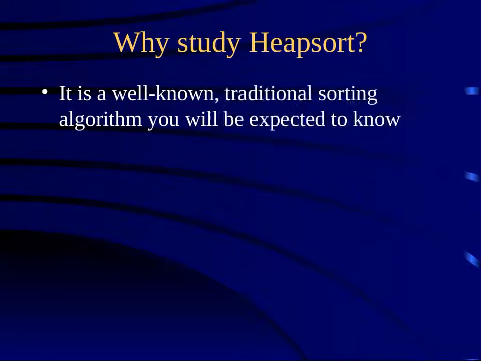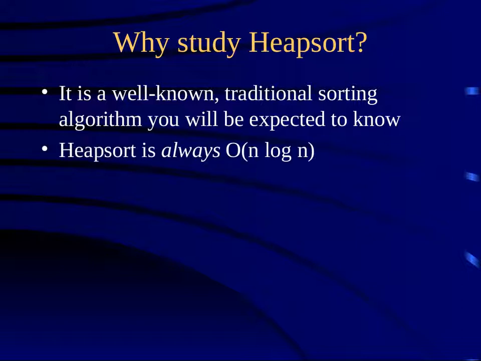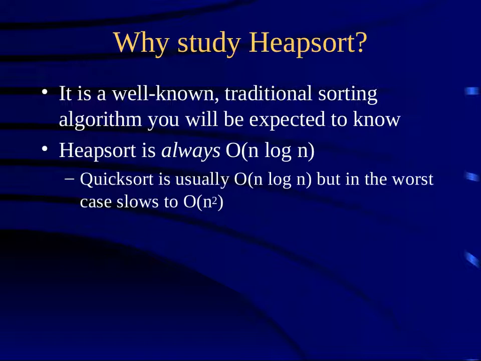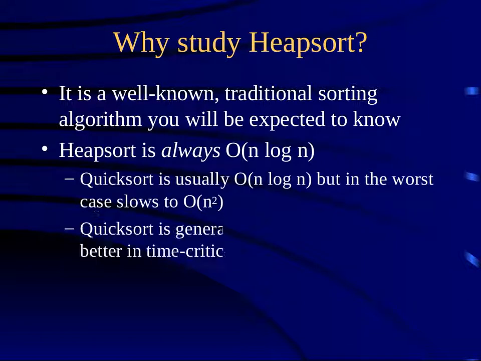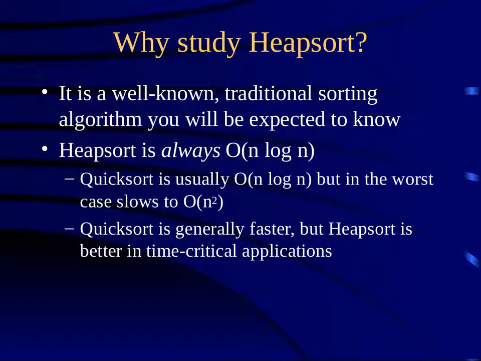All right. So heap sort. It is a very traditional sorting algorithm. It's also always n log n. Is that what we want? Yes. Okay. Good. So we want a sorting algorithm in n log n, just like quicksort. Quicksort's usually n log n, but worst case it's n squared. While quicksort is generally faster, heap sort guarantees n log n, which means for time critical applications, this algorithm is going to be a lot better. For any type of real-time systems, you want to gravitate towards an algorithm that you can always predict its runtime of.